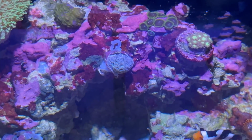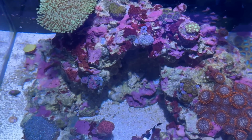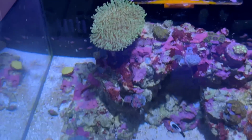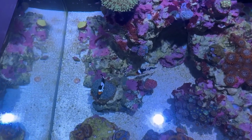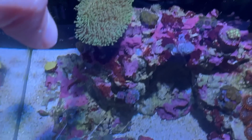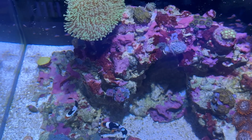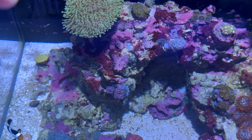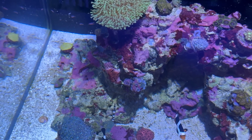All right, so smack dab in the middle, that was the Margaritaville Ghani. Moved it over there. Hopefully it likes that spot. This rose petal Ghani has just gotten massive, and unfortunately when it puts its tentacles out, it kind of overshadows that one, so hopefully it's got a little more space. And then I think these were the OG Sopranos, or these might be the Burning Embers. I think these are Burning Ember Zoas now up there.